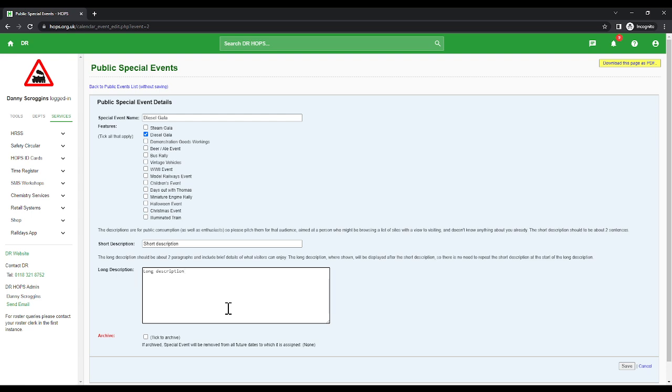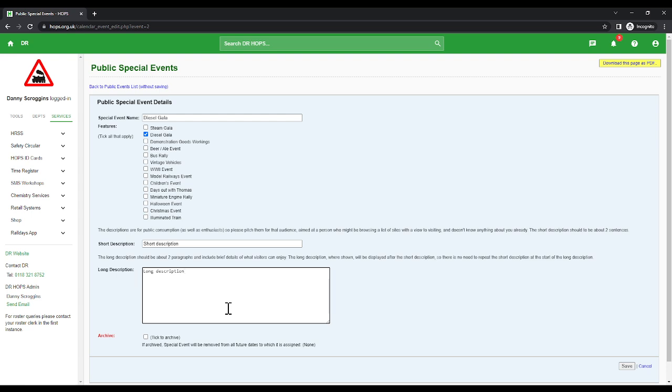Posting links to other websites in the long description box has to be balanced. What you're not allowed to do is just make your long description see website for details and then put a link, because that's the lazy way and that is going to direct people away from the Raildays app. But what you are allowed to do is, if you've put in loads of paragraphs about all the information, but there's still news and updates being made or things that could change, you are allowed to put at the bottom, for all the latest news and updates on this event, see this particular website for details. That's what you are allowed to do.